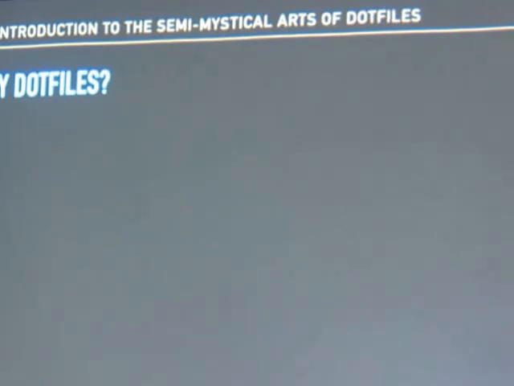And it's nice because it's repeatable, it's consistent, and you are able to replicate the setup and environment you want across any and all machines that you run it on.